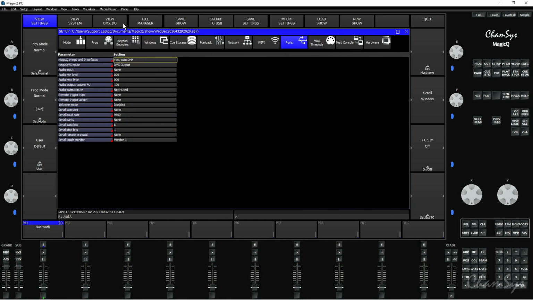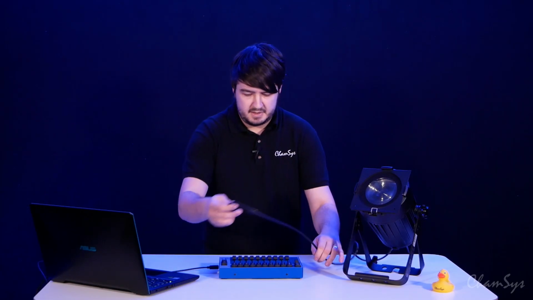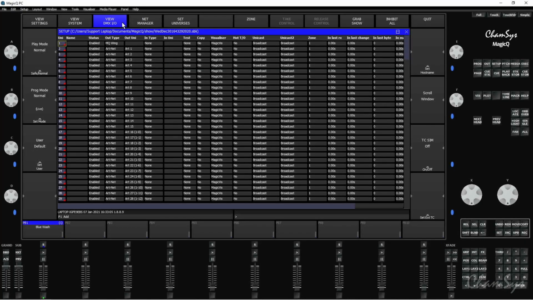And then if I go to View DMX IO, this is where I configure the universe output on the Mini Wing. So I'm going to connect up the DMX cable here to my fixture, like so. And then the desired universe needs to be set to MQ Wing. And it needs to be enabled under the status. And with that set, I can lift the fader here for this pre-recorded cue that I've set up earlier. I've already patched my fixture, ready to go. You can see that's connected and working just like so.